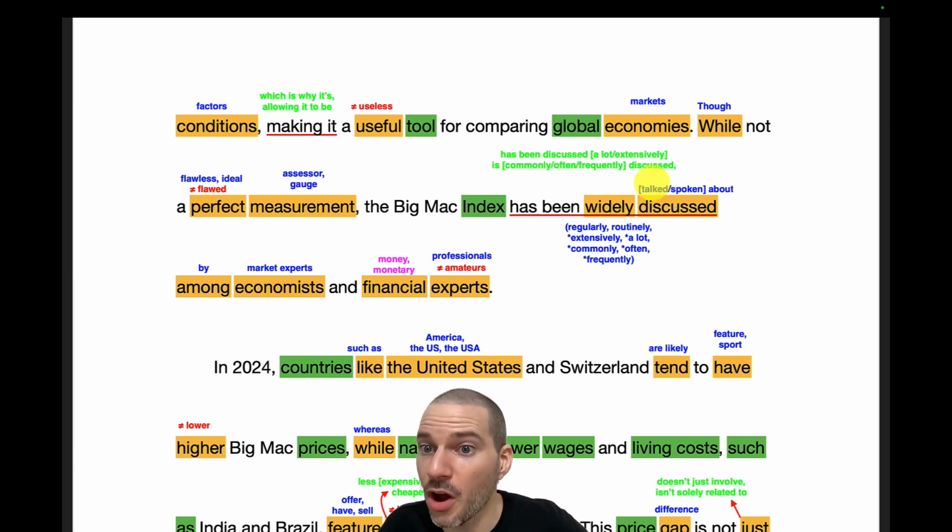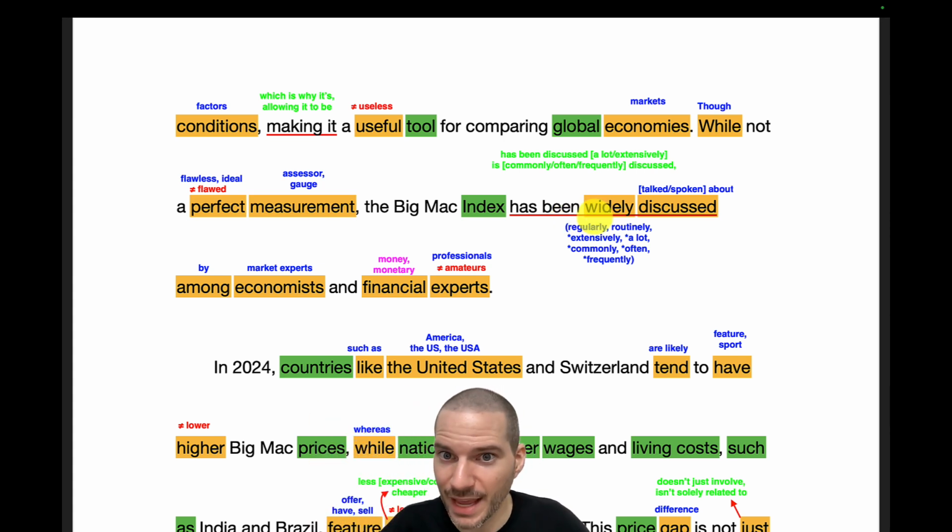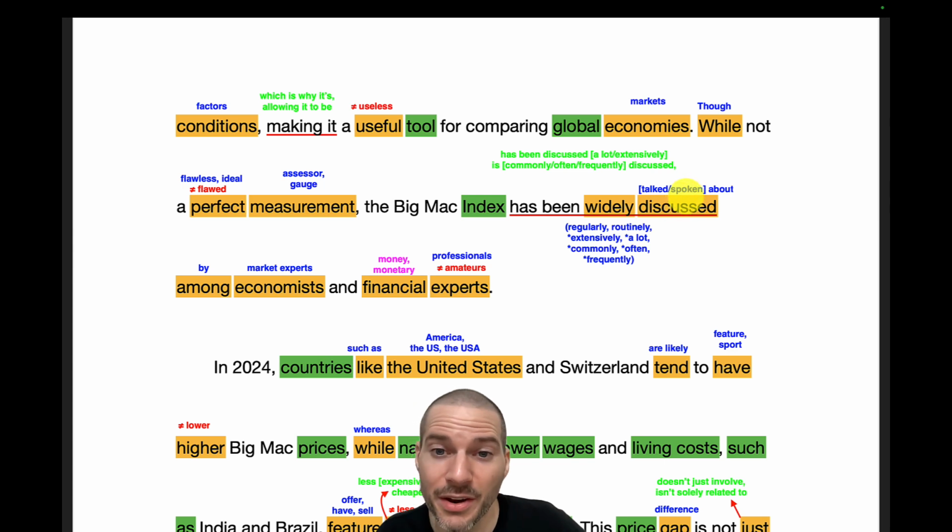Discussed, you can say talked about or spoken about. Both of these verbs have to be used with the word about. And I have to use the word spoken because I have "has been." I have to use the past participle of speak. Speak, spoke, spoken. That's why you have to use spoken here and not spoke. So watch for this, okay?